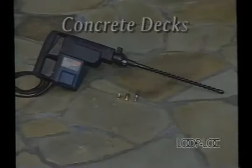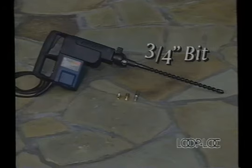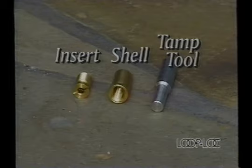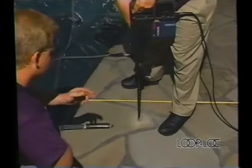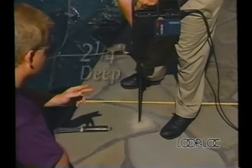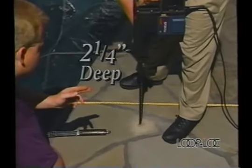You'll get best results if you use a rotary hammer drill with a long spline bit. Use a 3/4 inch bit. For all concrete decks and thick stone like this one, use LOOP-LOC standard brass anchoring system. To be sure your drill is straight, have your partner stand back and sight for you. Drill a straight, clean hole, 2 1/4 inches deep.